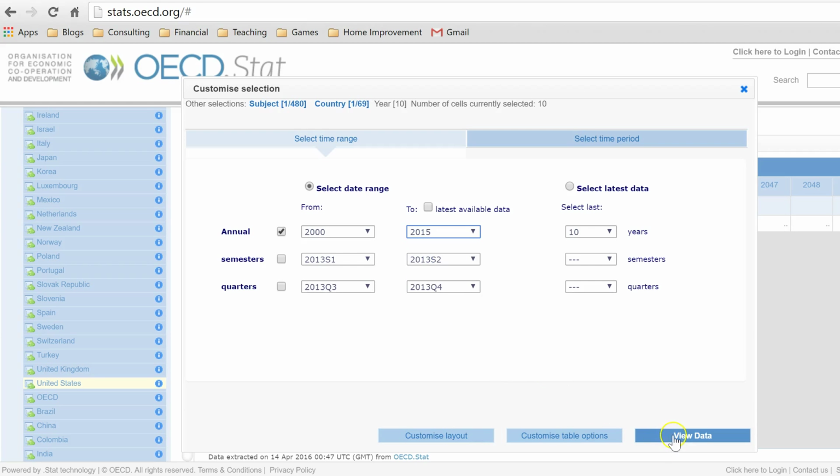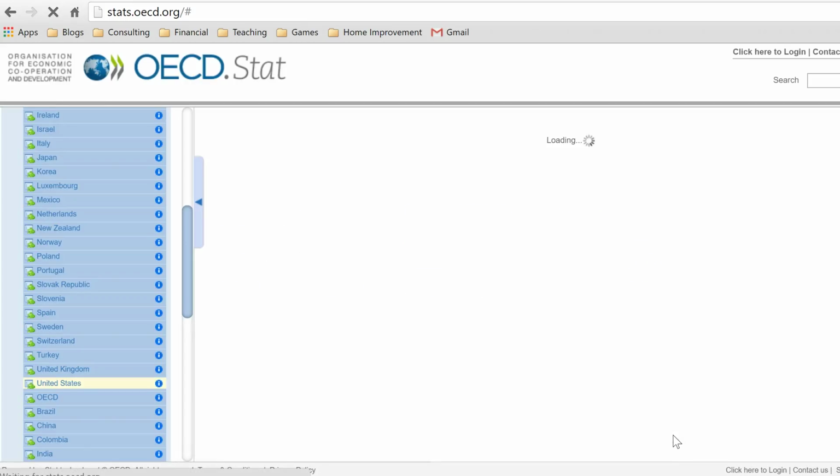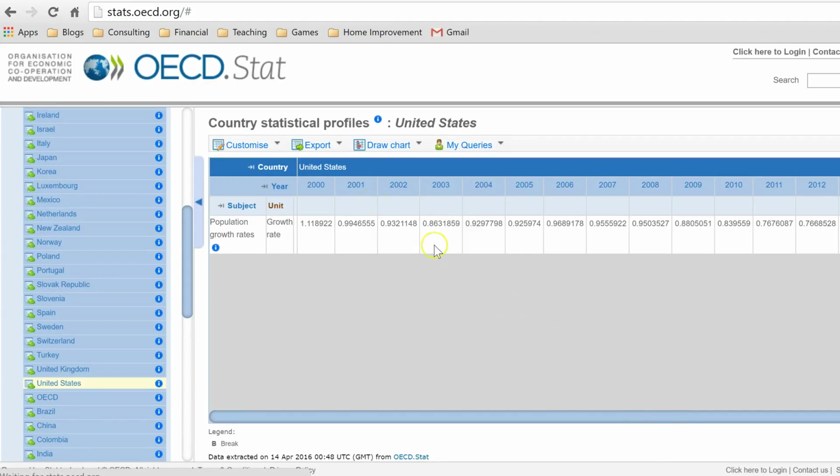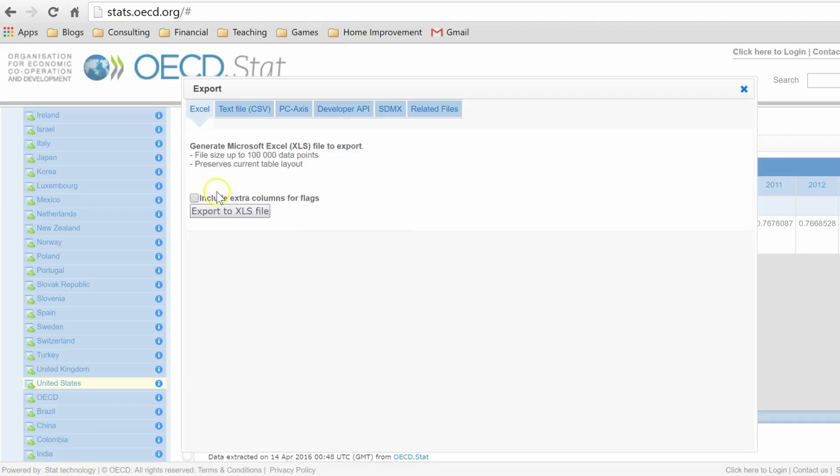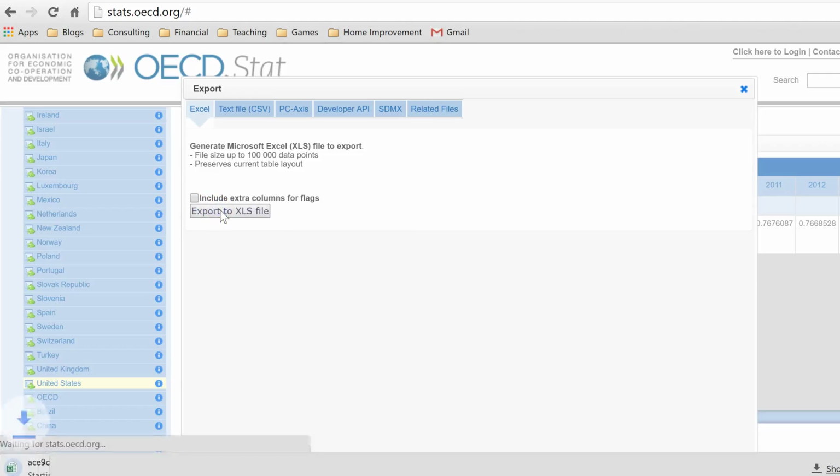Let's see what we get here. Much better. So this is the annual, this is a percentage change, right? And that's exactly what we want. So what I'm going to do is export this to Excel. So see where it says export, export to Excel, and then click on this. And over here is the Excel file.